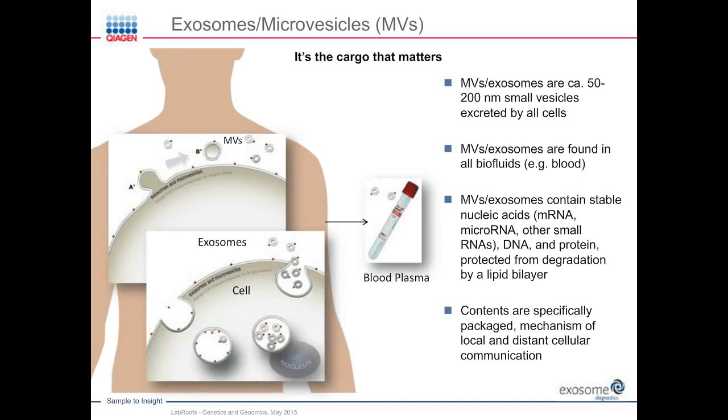So this is slide 3 now. And it basically shows again in the lower panel the schematic drawing of the multivesicular bodies, how they originate by endocytosis. Then the intra-endosomal vesicles are formed and then finally released when the endosome fuses with the plasma membrane. And this is the canonical pathway for what most people call exosomes. There is, unfortunately, some discrepancy in how the definitions are being used, but most people define exosomes via these pathways. And exosomes are usually in the size range of about 30 to 100 or maybe 150 nanometer. Again, depends on who you are talking to.